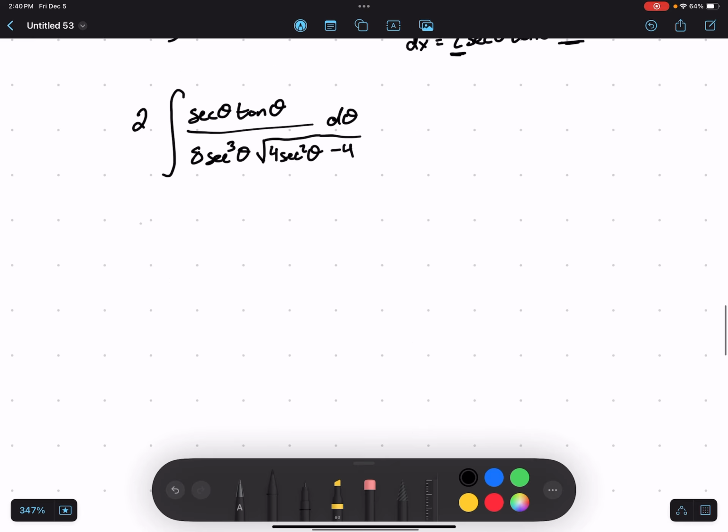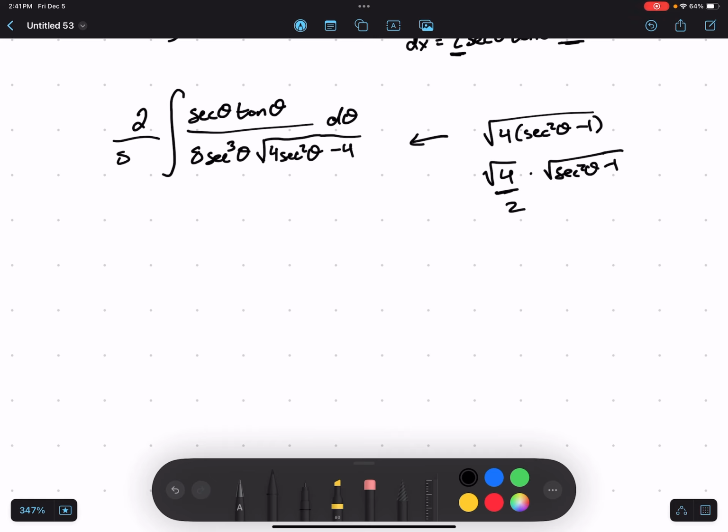And now just to simplify this once more, we've got this 8 here, and we have a 4 under a square root, and that will become a 2 because the square root of 4 obviously is 2. And the way that this breaks down is we're going to bring a 4 there, and we'll multiply that by secant squared theta minus 1 inside there, which is the same as saying 4 times secant squared theta minus 1, like that. And so this is just 2, and we'll go ahead and pull that out underneath here.